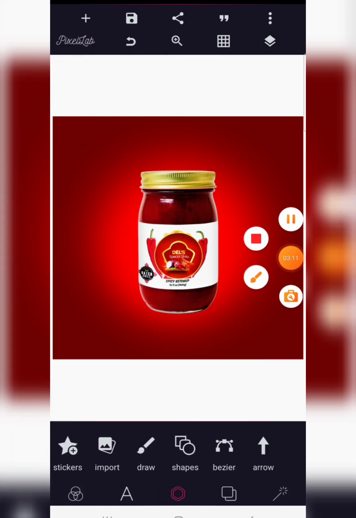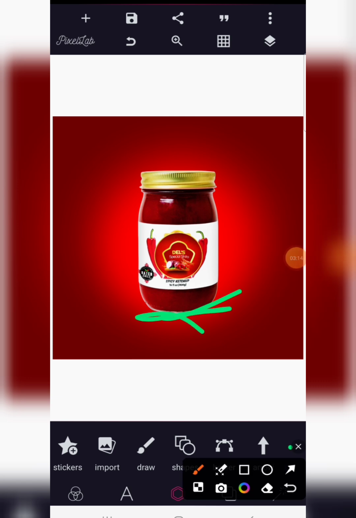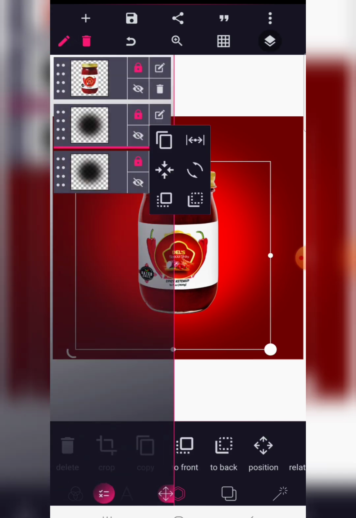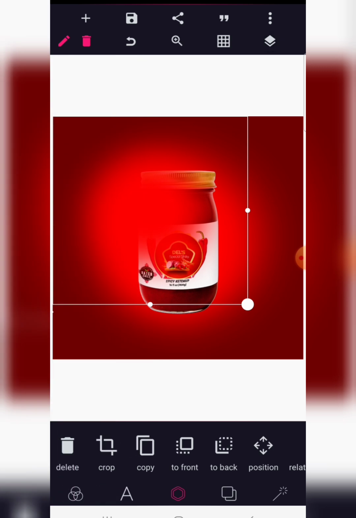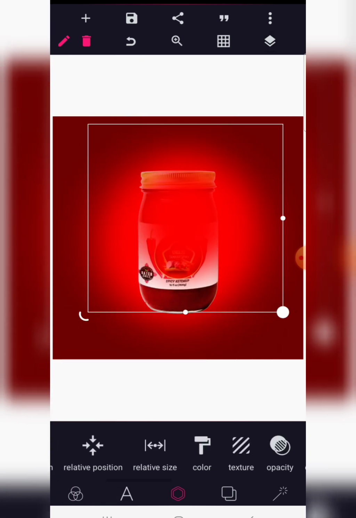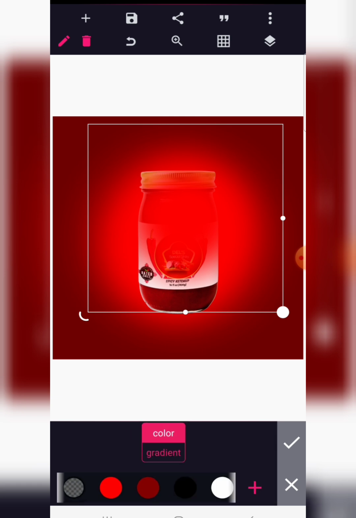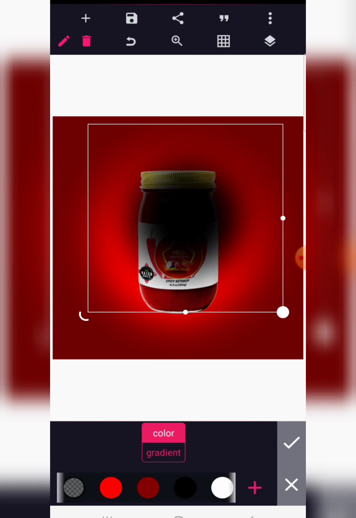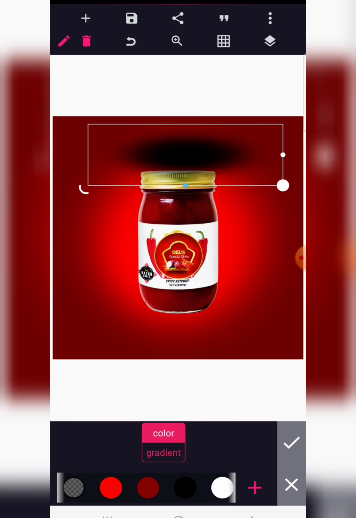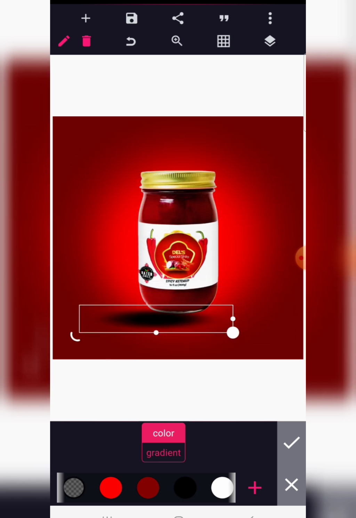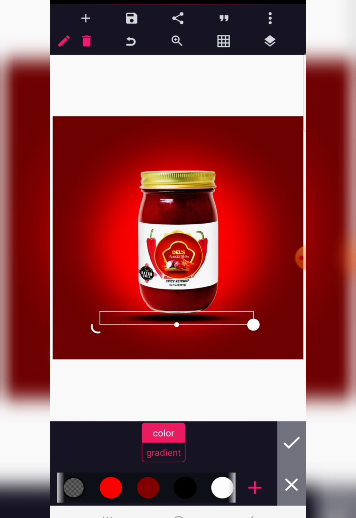So we need a shadow here to make it look real. Okay, so but then how can we create a shadow? In order to create a shadow, just go back and copy this draw option that you had earlier, which is this, then neatly go and change this color to black so that we can have a shadow. As you can see, we have the shadow. Then we can compress this out to look real. Okay, this is very simple and no stress at all. So we can compress this to make it look real.